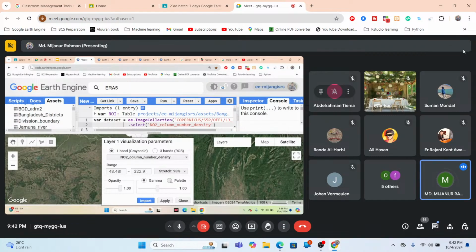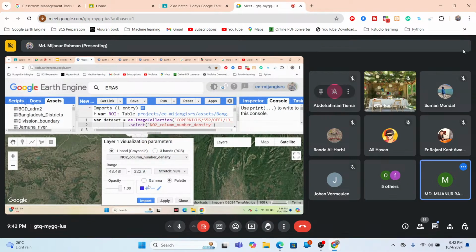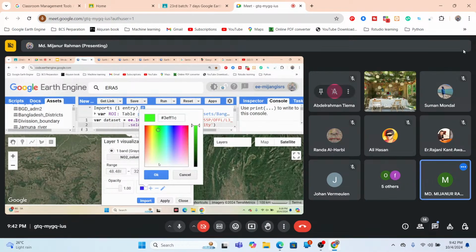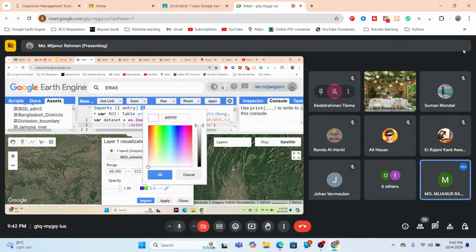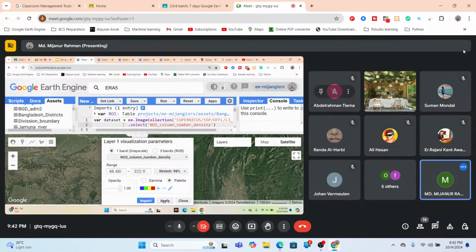Now put this here, run it, and import this color also in my code. So it added the new color.